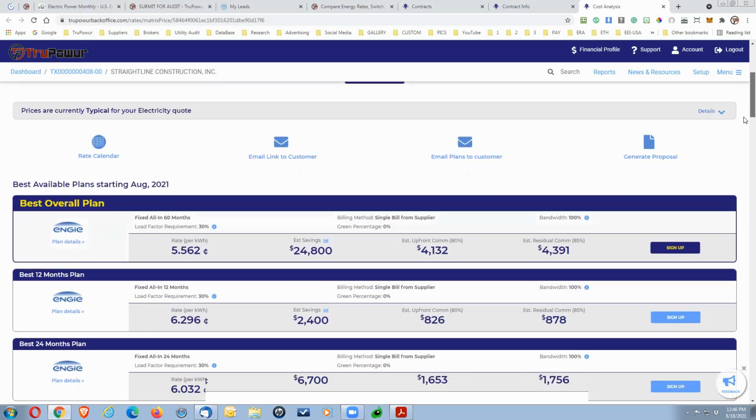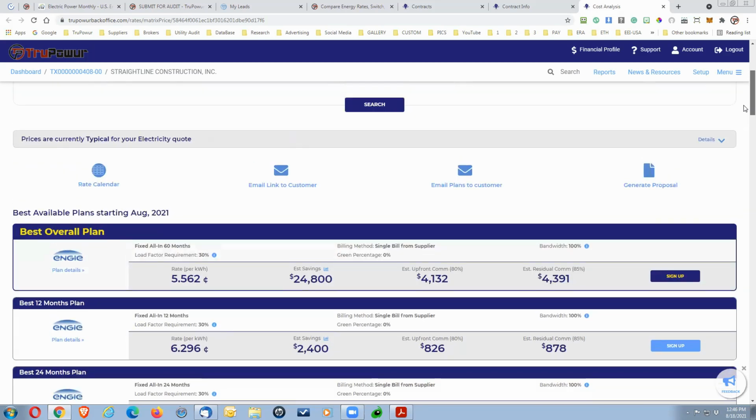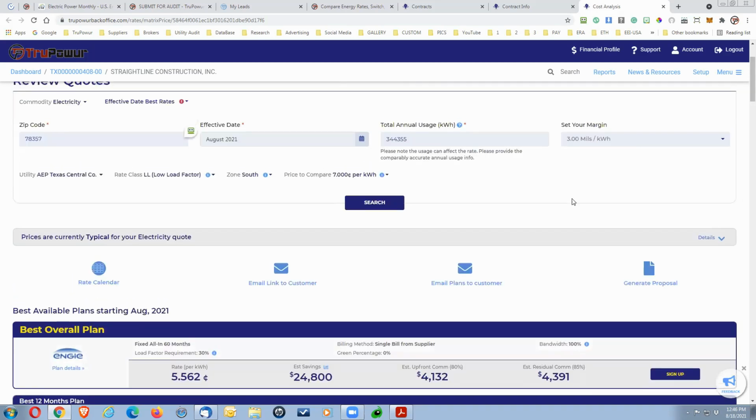So we want to go ahead and create a proposal to send out to the customer. So first thing we want to do is come up here to the top, and you'll see right over here on the right hand side where it says generate a proposal. Now there are other things that you can do here. You can email the customer a link, you can email them the plans, but you've got to remember the customer does not know that this is coming.